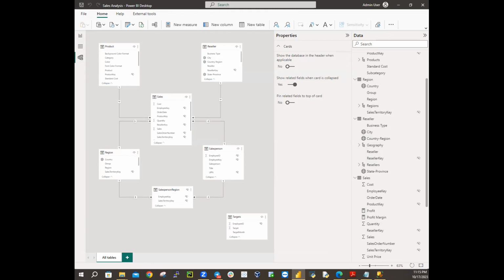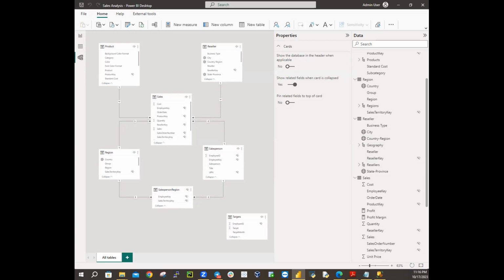Model view. And then follow the relationship filter direction arrow from salesperson table. Look at your salesperson. The arrow is showing there's a relation between salesperson and salesperson region. That's one to many. Region to salesperson region is also one to many.